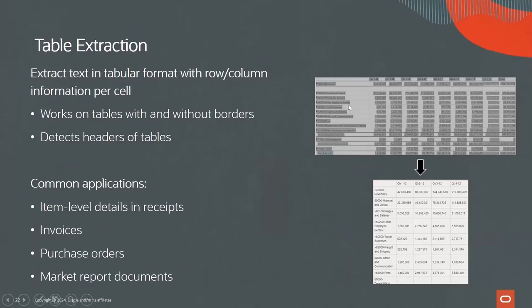Then if the document has specific tables inside, maybe you have a large PDF document which has different tables, maybe a table on page number 2, page number 3, page number 4, and you just want to extract data from those tables, like headers, columns, and rows. It has a feature where you can call this service and extract specific tables. So it will give you information for, okay, what information is in cell 5, row 2, and things like that. So it can be very useful for item-level details in receipts or invoices.